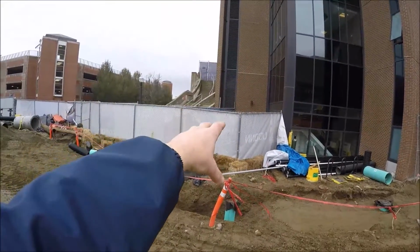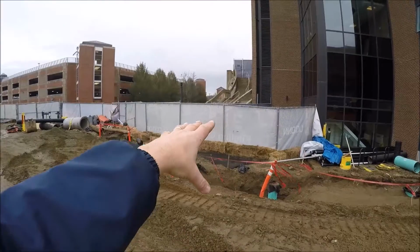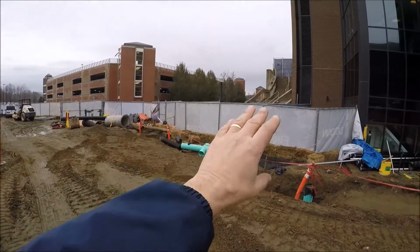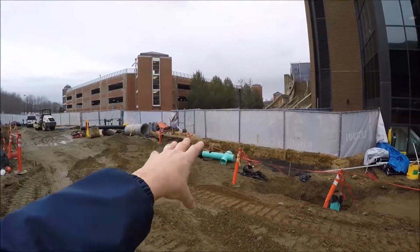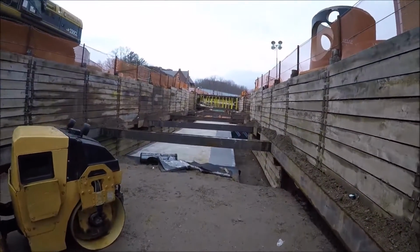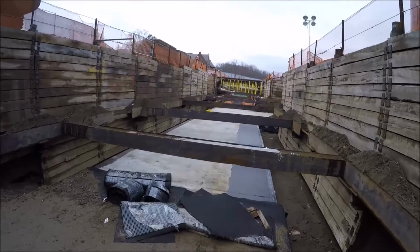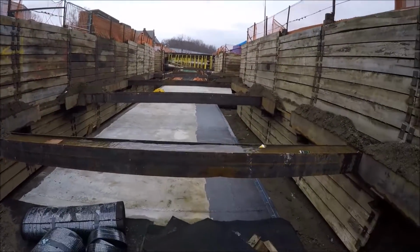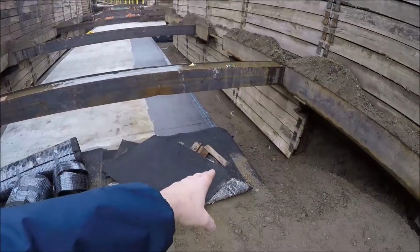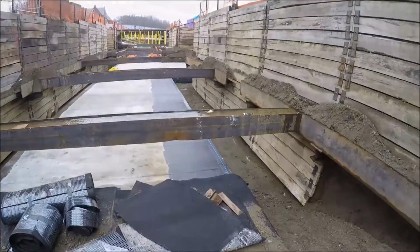Now this area, we're going to keep our eye on Phase 1B. This becomes a circular plaza deck area here with a little retaining wall. This is going to be a feature landscaped area once we get into this Phase 1B in a month or so. Still approximately 10 feet down below the finished grade, but we get a chance to walk on the top for the first time on the top of our new tunnel down in through here. We can see the process, the protective board over the top. This is the primer that they have going over in here, and then eventually they'll finish this up.